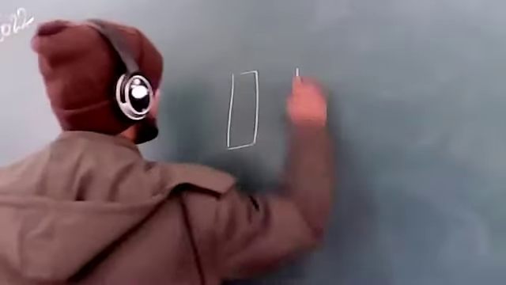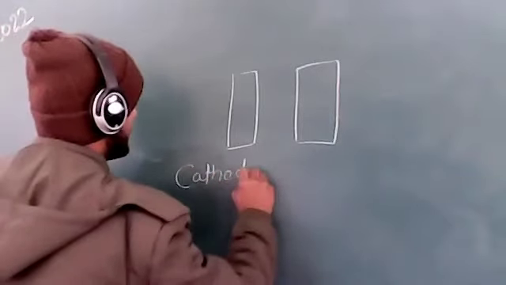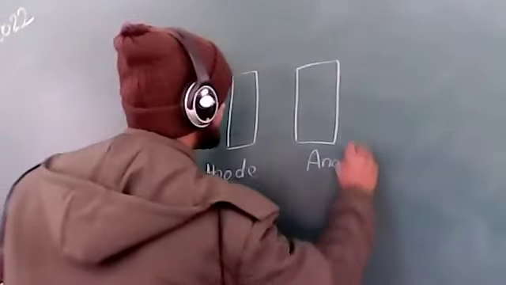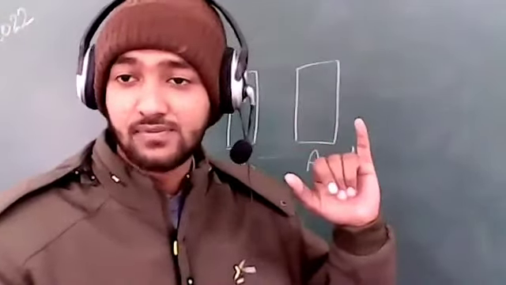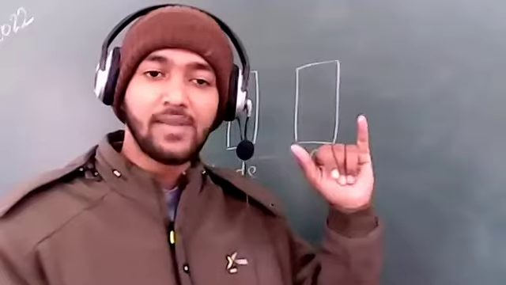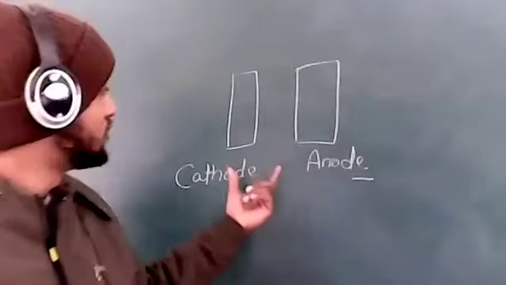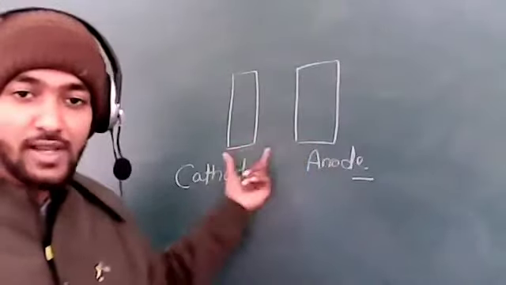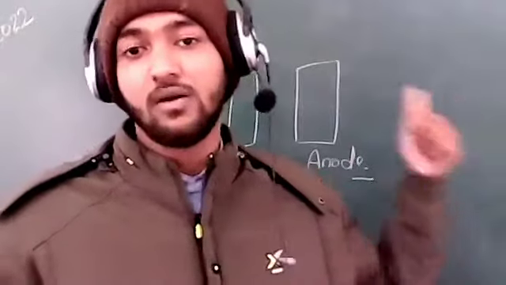So what happens in the electric cell? There are two things. First one is cathode and second one is anode. Just remember the property of charge we have discussed: unlike charges attract each other. If there are two charges, positive and negative, they are opposite in nature, so they will attract each other. So in order for electricity to flow, there should be a potential difference. Electrons should flow from one end to the other end. If the electrons flow, then current will develop. Current will flow in the opposite direction of the flow of electrons.